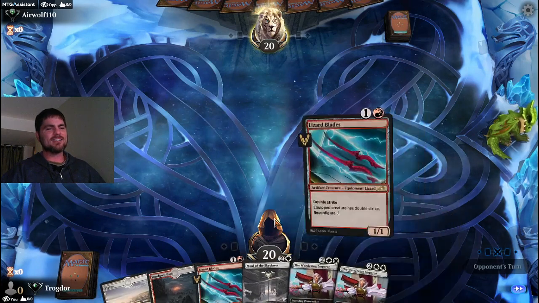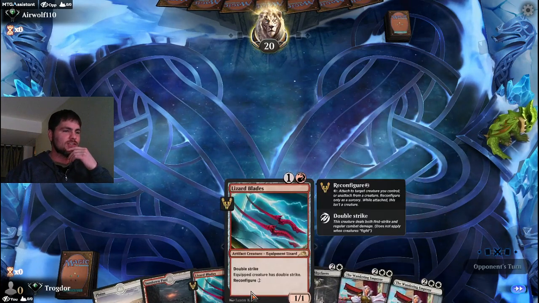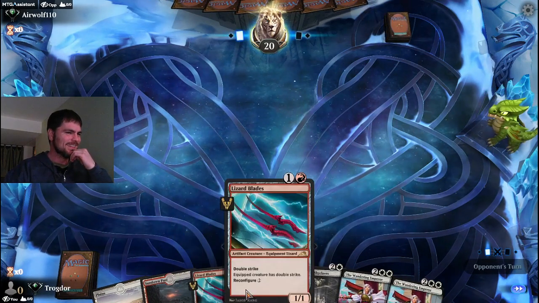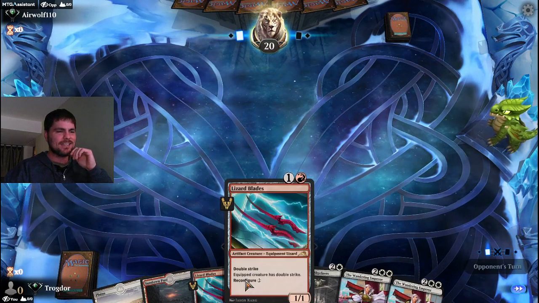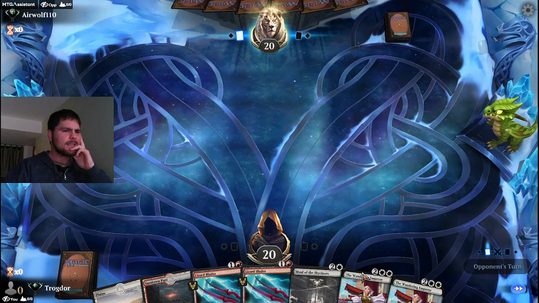Like, yeah, I look at these, especially this equipment creature, it really just looks like equipment. It doesn't look like a creature at all. I see it and I go, oh, just equipment and then 2 emperors? Yikes.